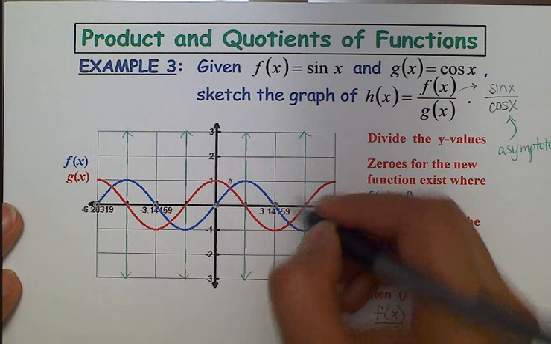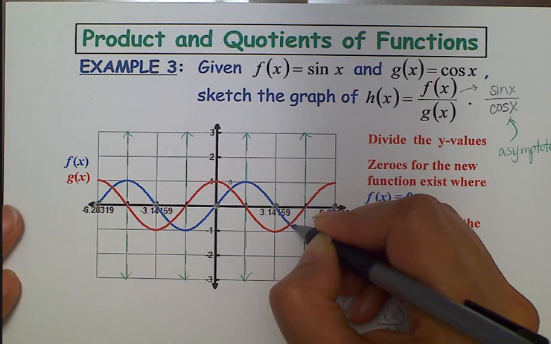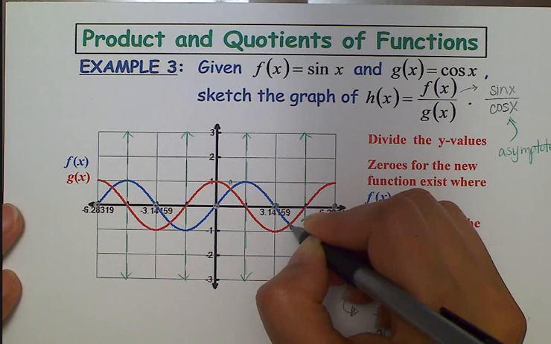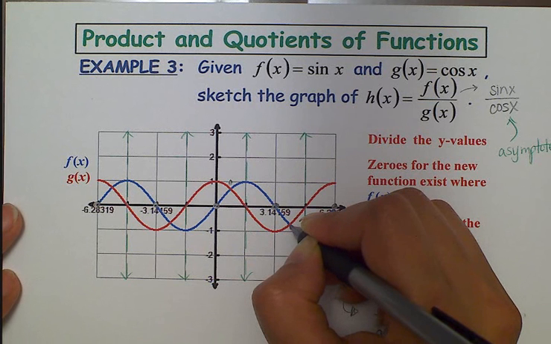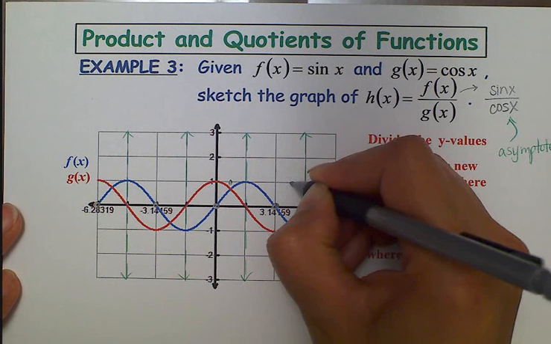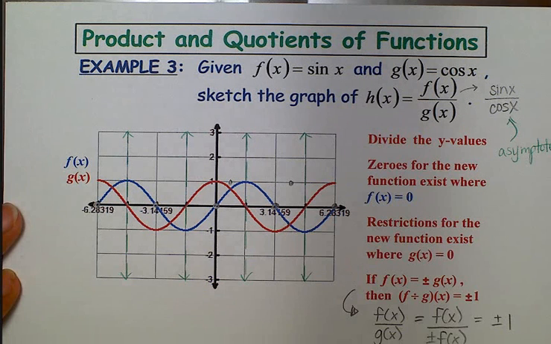So here's another point of intersection to the right of the one that we saw earlier. Because both the y values are equal to about negative 0.7, negative 0.7 divided by negative 0.7 will give me 1. So here's another value of x where I get a value of y that's equal to 1 when I look at the quotient of the functions.